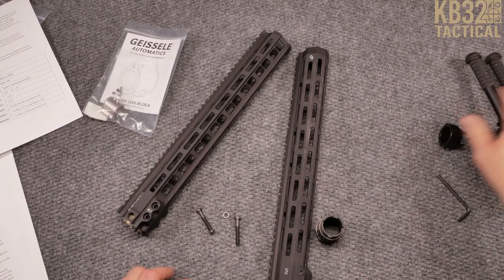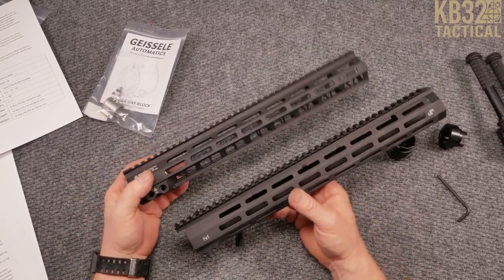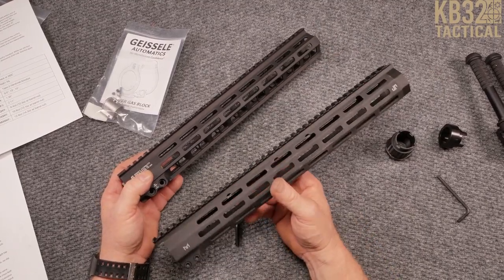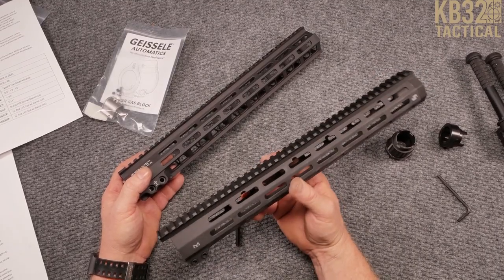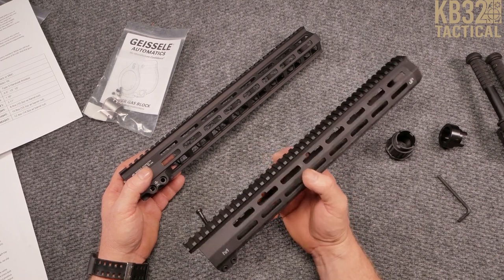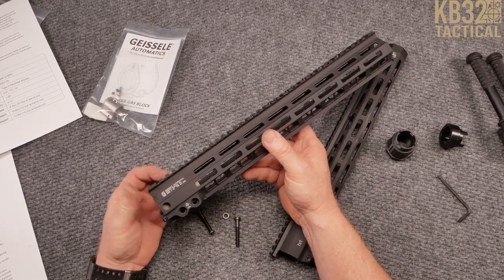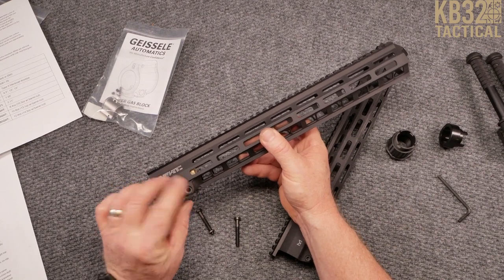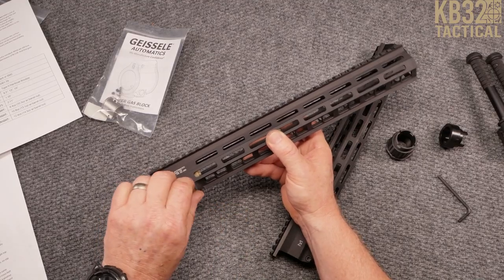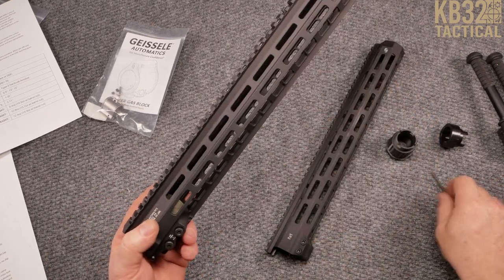But that's it. On occasion, you want to treat yourself to something really cool. And I've been saving up a long time for both of these. I'm very excited about putting this on the competition rifle. We're actually going to take it back out and retest it. If you watched that video where I shot those hand loads through there, they were all over the place. But I think after we take the carbon out of that barrel, we're going to tighten her up a little bit. And then I'm very excited about showing you guys the upcoming series with this particular build. I'm not going to tell you everything it's going to entail, but it's going to be probably one of the coolest duty-style rifles I've ever done.